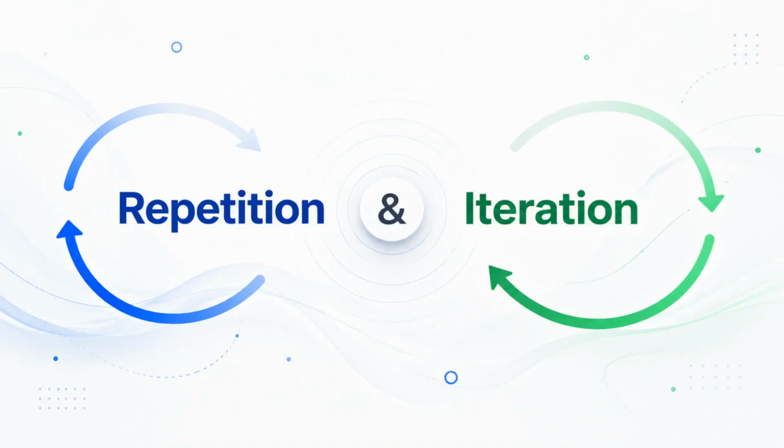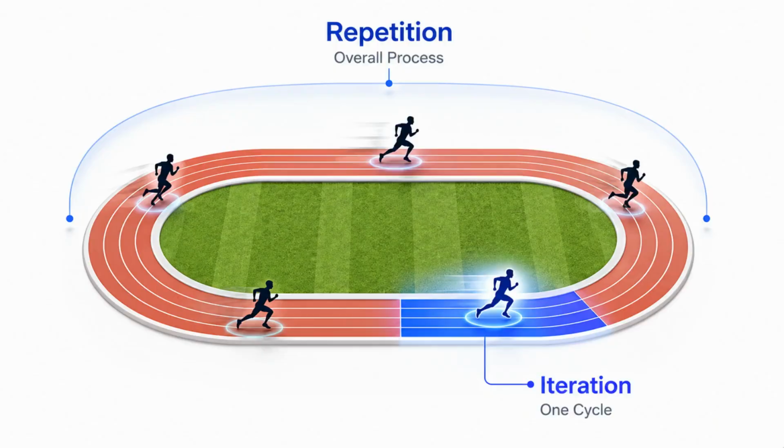Before learning the different types of loops, there are two important terms we should understand, and these terms are often confusing for beginners. So we should be clear about repetition and iteration. I'll make you understand in a very simple way. First, what is repetition? Repetition simply means doing the same task again and again. Whenever a block of code executes multiple times, we call that repetition. Think of repetition as the complete process of repeating the same activity, as you can see in the image. Now, what is iteration? Iteration is each individual execution during that process, as you can see in this image also.